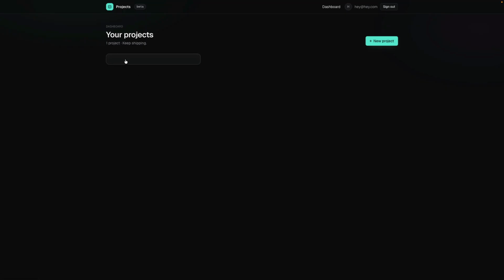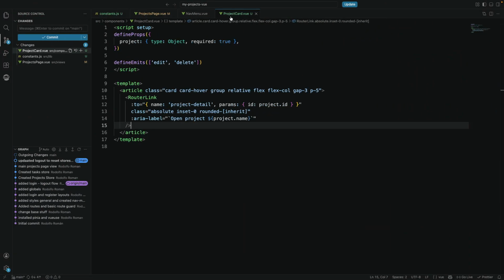So we can start now with the project element inside this card, we can start adding the components that we need. So let's go back to the card. And we can do here as after the router link something like this. So I'm thinking, let me copy this over.